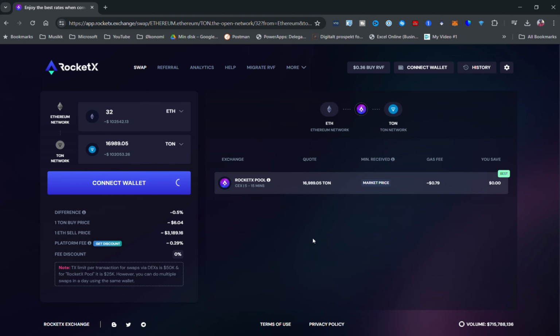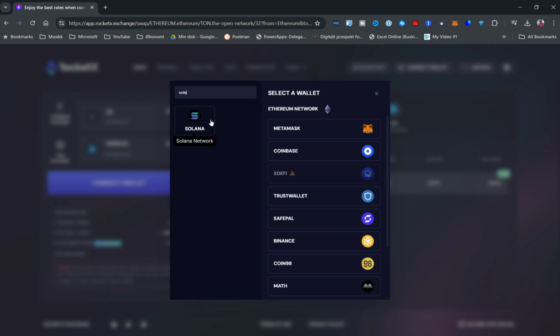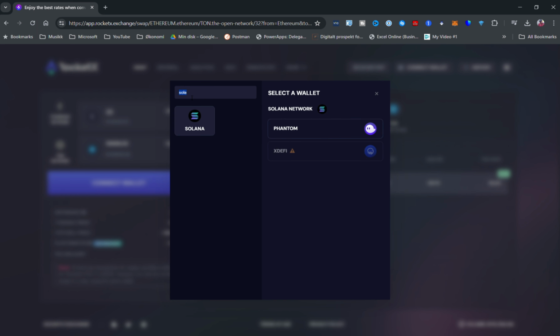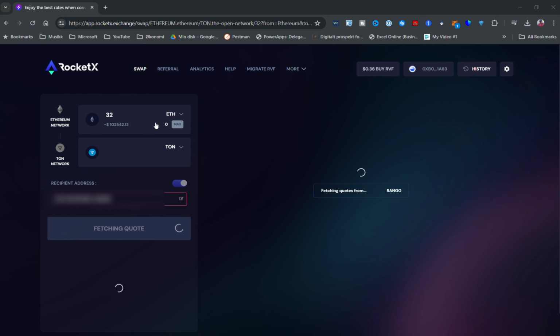Next, we need to use a centralized exchange, CEX, to purchase the TON token or employ RocketX for a cross-chain swap from the commonly used chains, such as Solana, Ethereum, BNB, etc. Here I'm using RocketX to show how you can connect MetaMask to RocketX and swap ETH with the TON token. I'll leave a link to both RocketX and the other URLs I've mentioned in this video in the description.